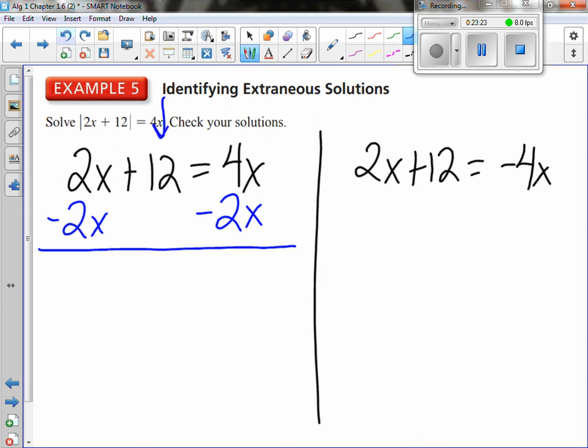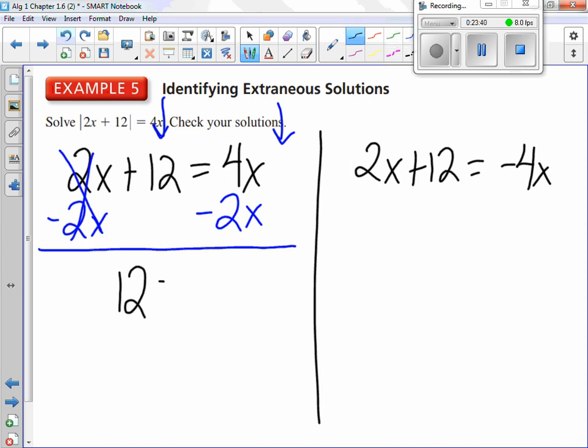But then I notice what? This 12 is here, yes? Are there any numbers over here? No, so if I move the 2x over to the 4x, I have all the variables on one side, I have everything else on the other, yes? So subtracting 2x will get these to cancel. 12 on one side. 4x minus 2x is? So I have all the variables on one side and everything else on the other. So that's why I would subtract 2x. It's not wrong to subtract 4x from both sides, but then we'd have to subtract 12 from both sides. We'd have to move the 12 over. Okay? If you want to do it that way, that's fine. I'm not going to count it wrong.